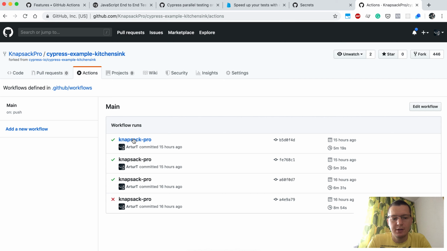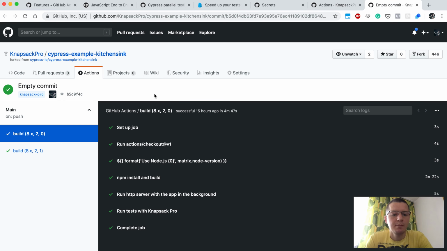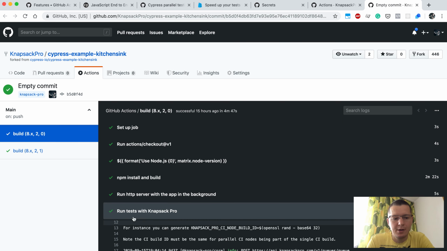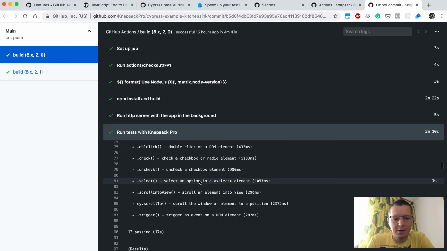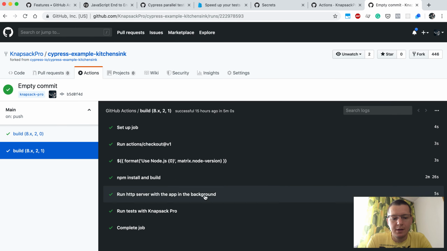So let's check the latest CI build, and here, as you can see, we are running 2 parallel jobs, and some tests were executed on the first job, and some tests were executed on the second job. So yeah, this is a very simple configuration. You can check it for your project.